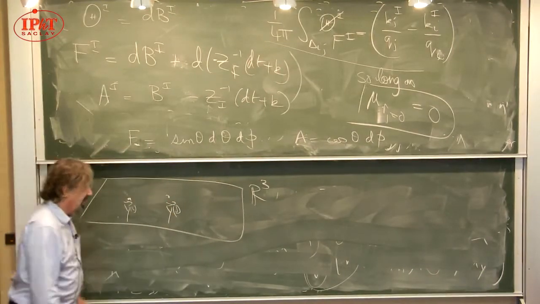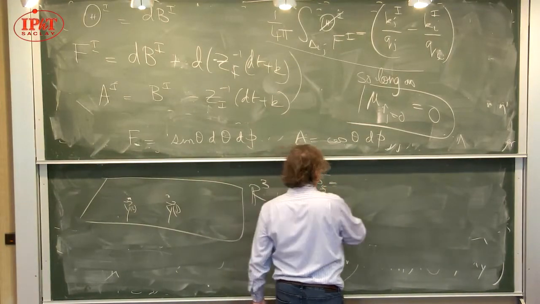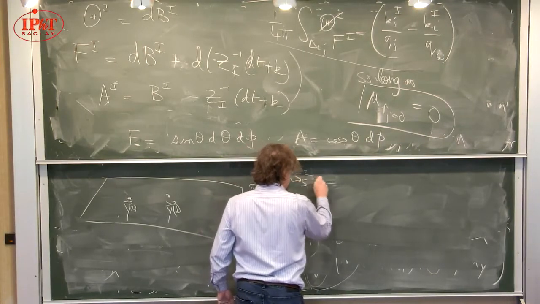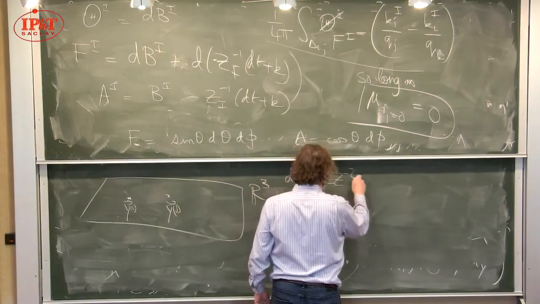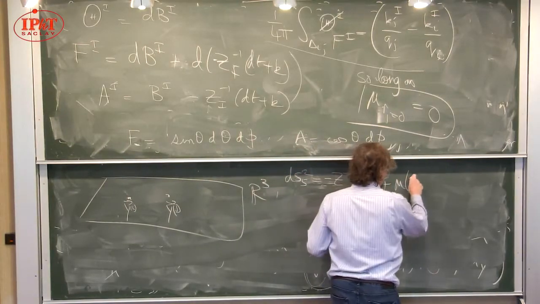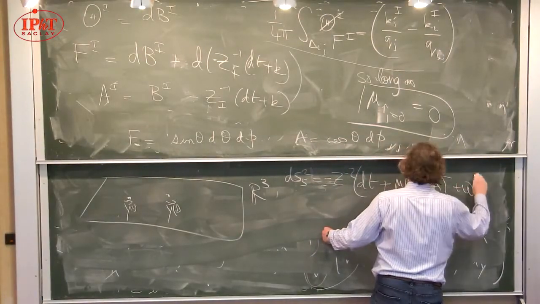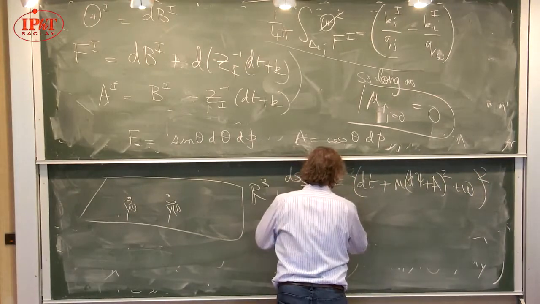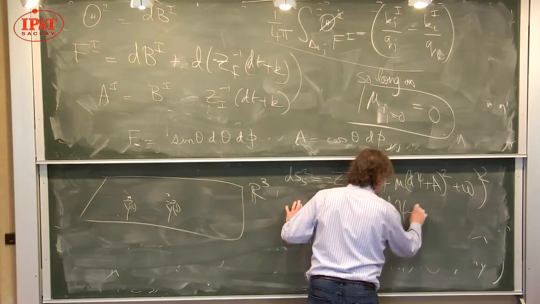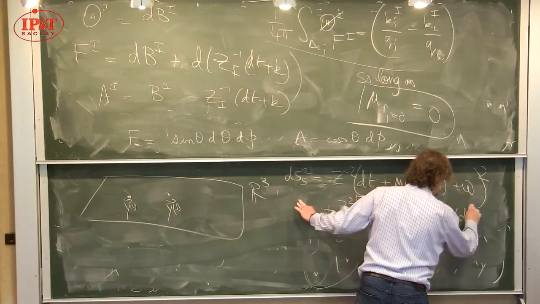And remember, the whole discussion was that there's a potential V in ds squared. Let me write down the five-dimensional metric in explicit and gory detail. ds5 squared is equal to z to the minus 2 dt, and I'm going to write down what k is. It's mu d psi plus a squared plus omega all squared plus z squared, and I'm going to write down this in gory detail, v to the minus 1 d psi plus a squared plus v dy.